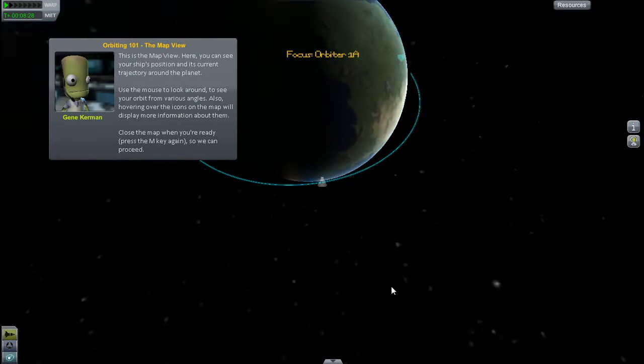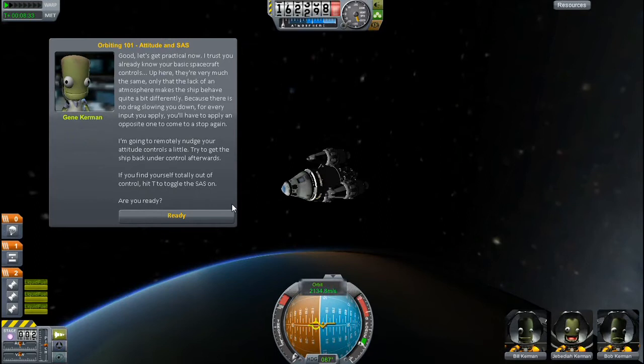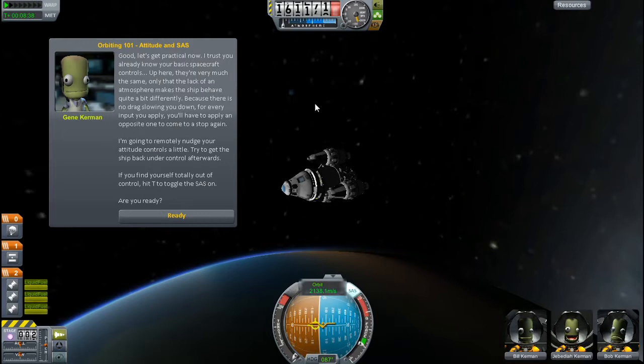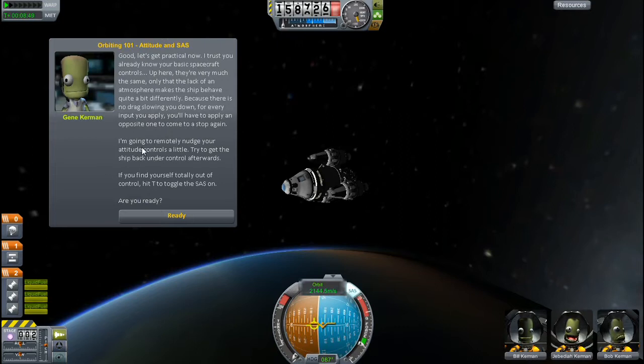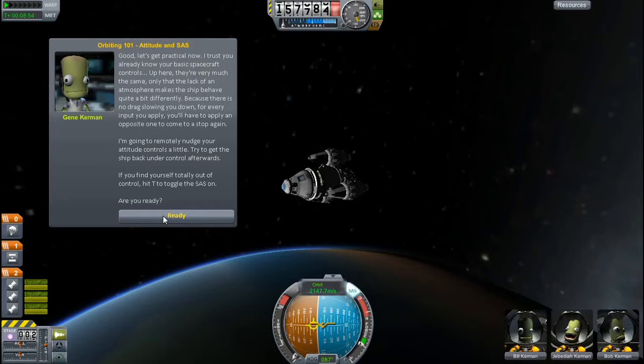Okay, we are safely orbiting. Hit T to toggle SAS. Let's just hang up here on the extra nice ships behave. No drag. Oh, that's if I'm totally out of control. Ready.